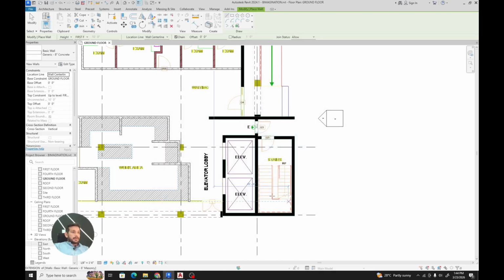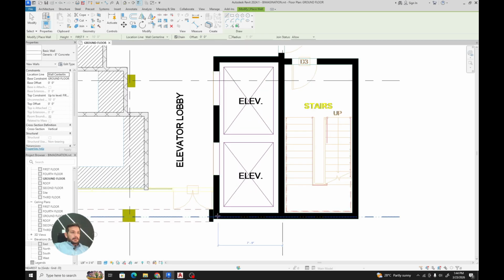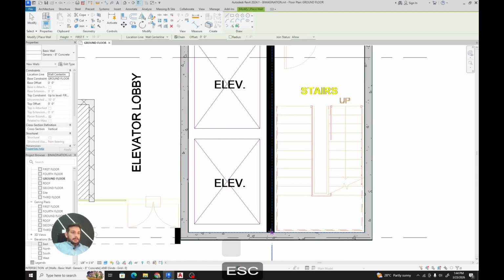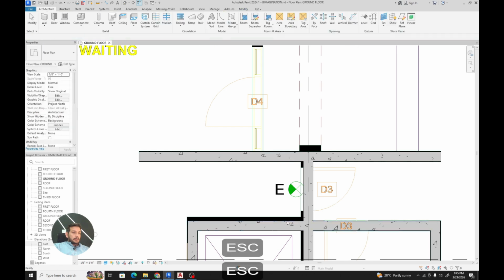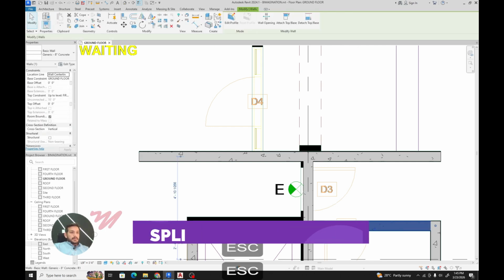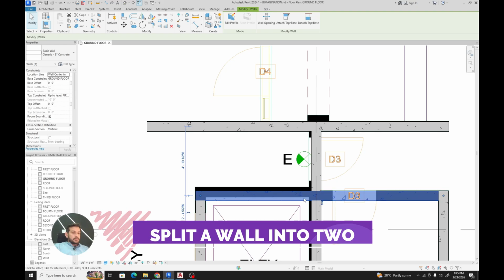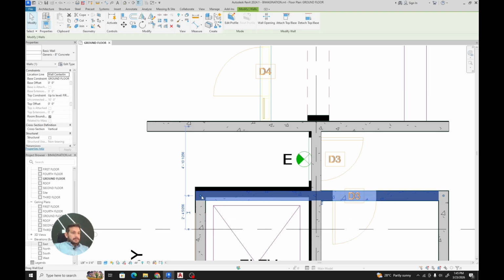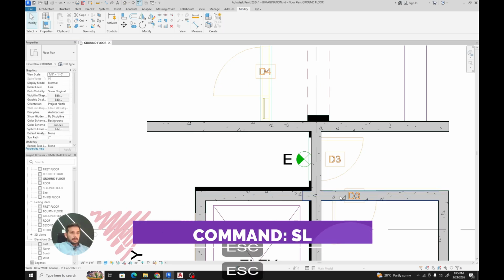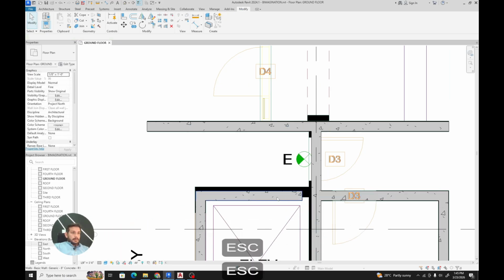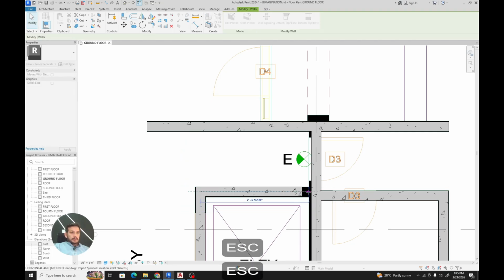Apply. Okay, now a new type of wall has been added to our list, and draw these walls. As you can see, currently there is a little bit of difference between these two portions in our CAD file. So just trim it or split this wall, and align this portion to this one, and now rejoin it.